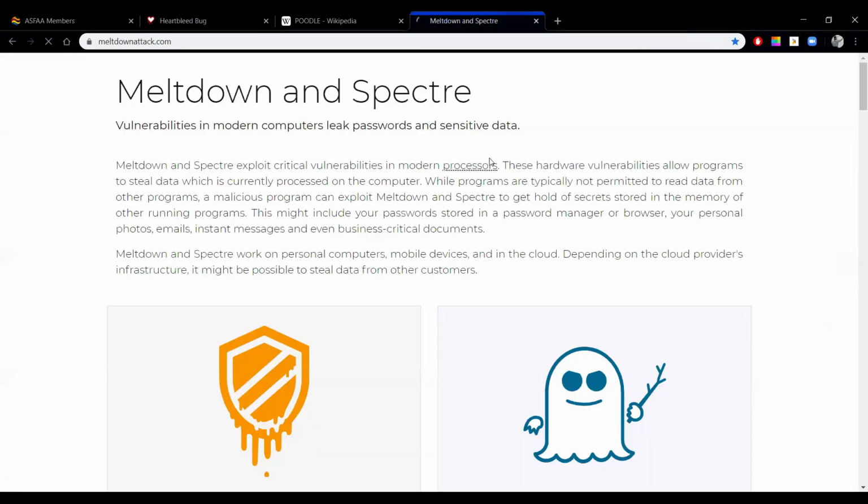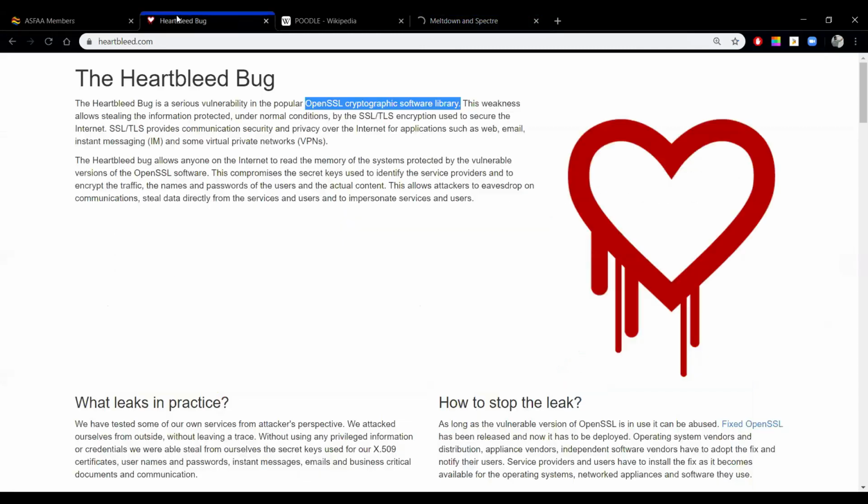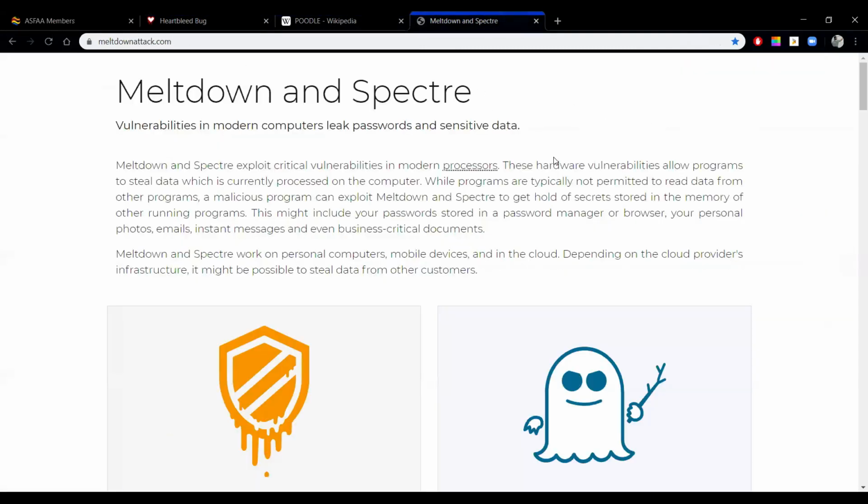So basically, Heartbleed, POODLE, and Meltdown are examples of cryptography-related vulnerabilities, also known as encryption vulnerabilities.